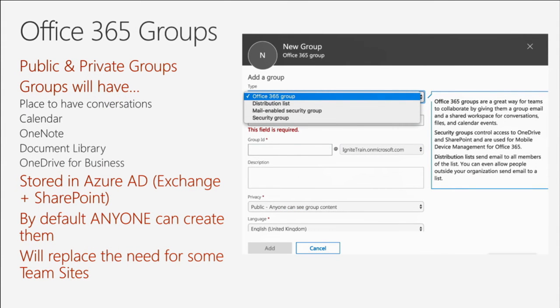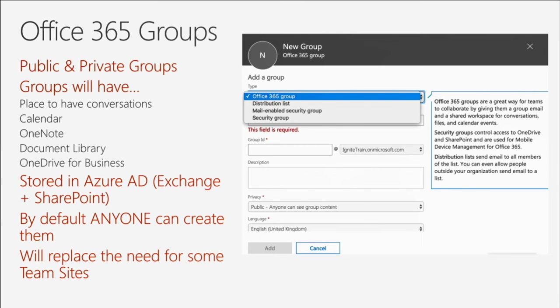Office 365 groups. Remember, these are groups that are stored in Exchange, in SharePoint and in Azure Active Directory. Whereas if you just created the old security groups, what's the difference between an Office 365 group and a distribution group? A distribution group is just created in Exchange, and it's just used for distributing mail. Whereas with an Office 365 group, you get a SharePoint team site, a shared calendar, a shared mailbox, and you can share apps between you. It rocks. Very cool.